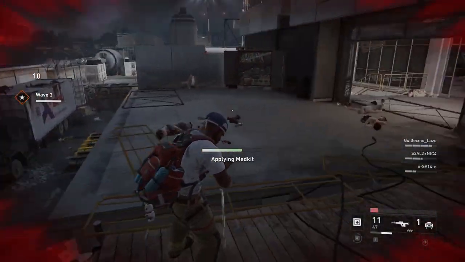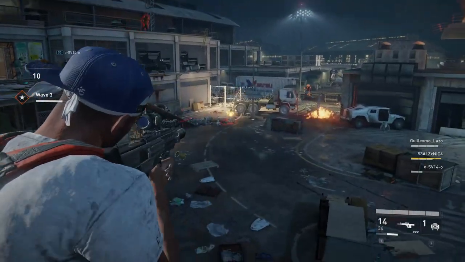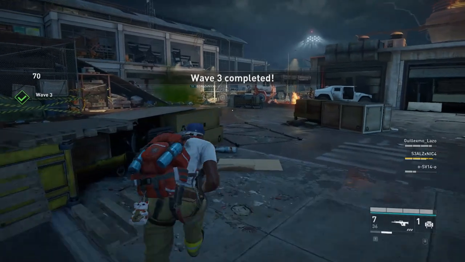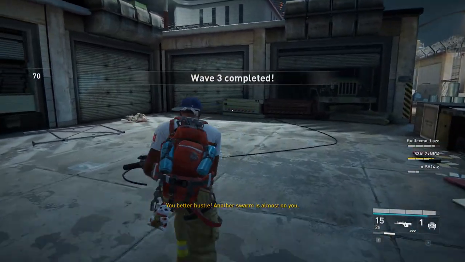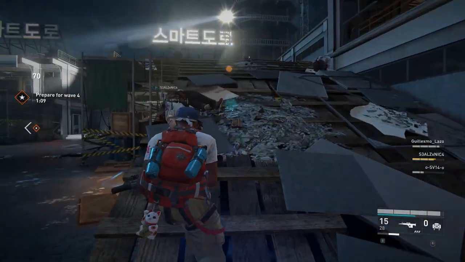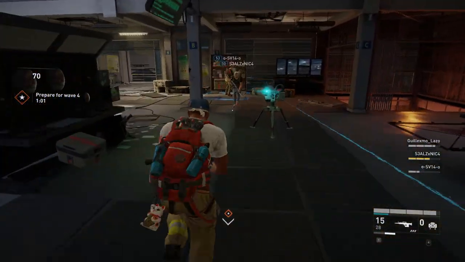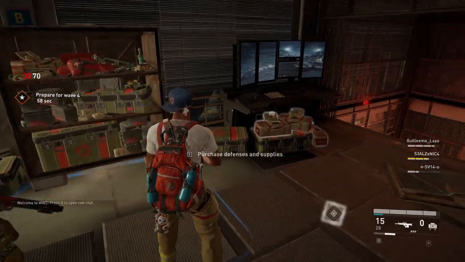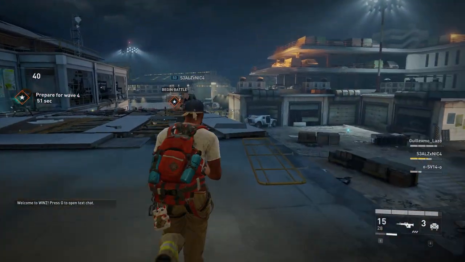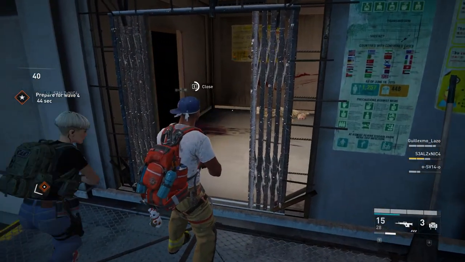Patch up your defense lines. You better hustle. Another swarm is almost on you. Laying down a Claymore. Okay. Let's get some more Claymores. Alright, and I've got my weapons and everything all settled and squared away, so I'll get refilled by my Claymores, so I don't need to expend the ammo boxes quite yet.